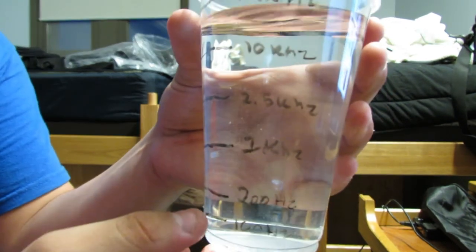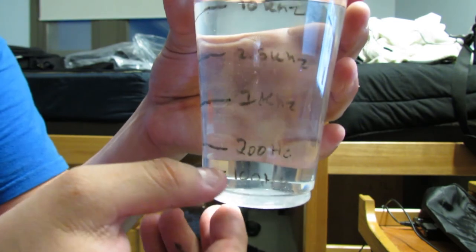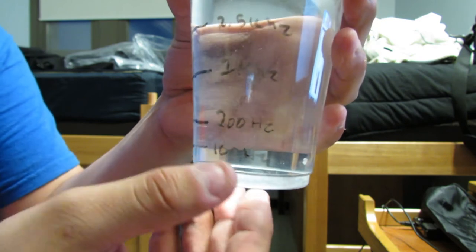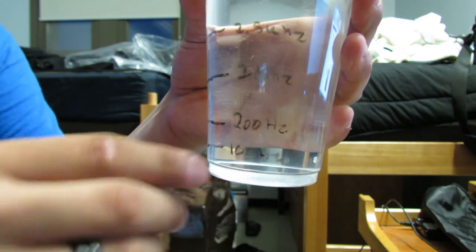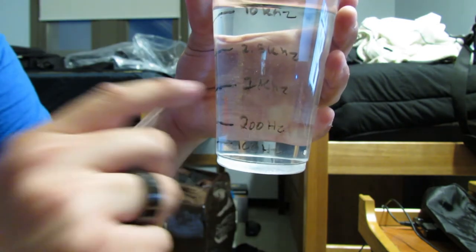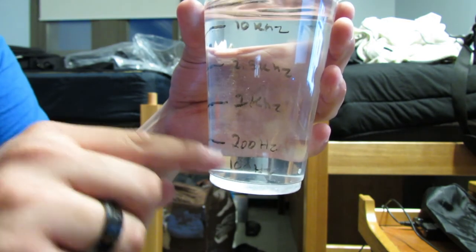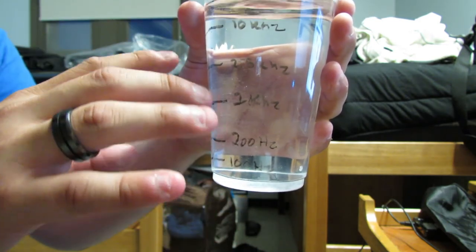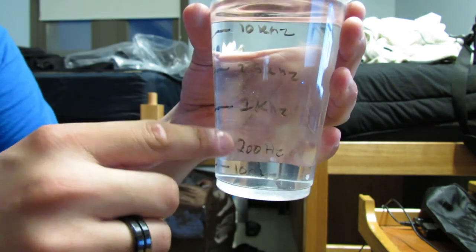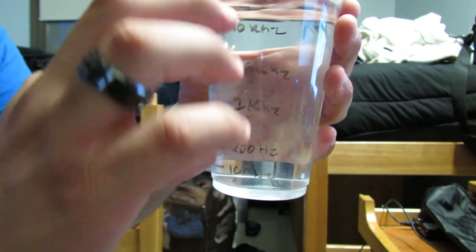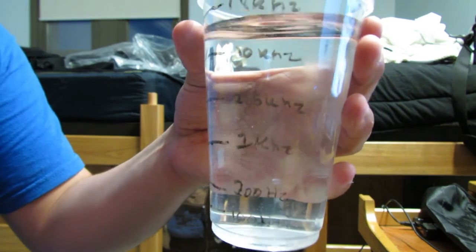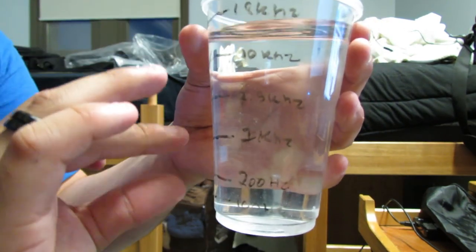So this is the way to get your songs to sound professional: have certain sounds filling these frequencies or in this frequency range from negative whatever to 100Hz. So your sub-bass, whatever, but you don't want too much or to overfill what you're supposed to do. Let's say you had a sub and it went up to 200Hz. Well, that's bad because now you don't have room for anything else between 100 and 200Hz. And that's the same for your main bass. If you have a lot of basses playing at the same time from 200 to 1kHz, they're going to overfill with water and it's going to go above the range that it's supposed to be in. You want to keep a range for every specific sound.